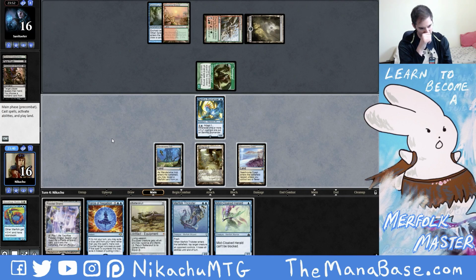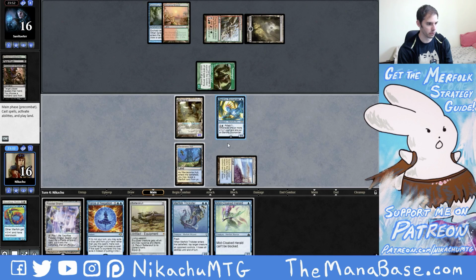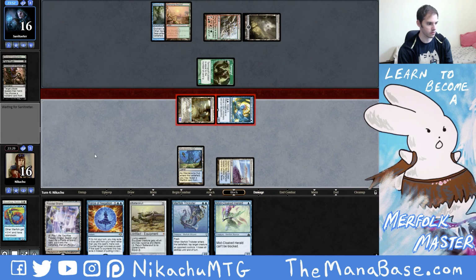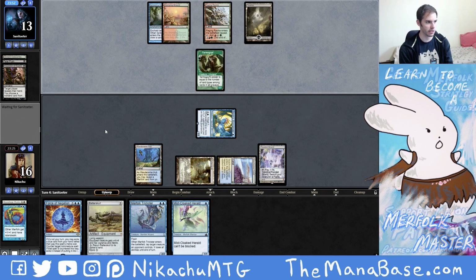Mistcloaked... Alright, we got some new cards here. Mistcloaked Herald on the way. But I don't think we're going to play Mistcloaked Herald. Instead, we're just going to attack for 3. Play our Flooded Strand and pass. We probably are going to use this Mistcloaked Herald to cast Force of Negation.